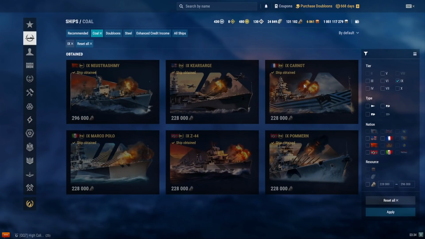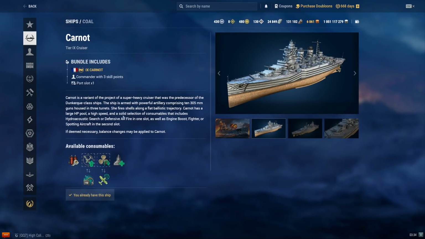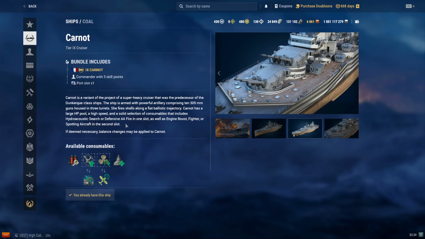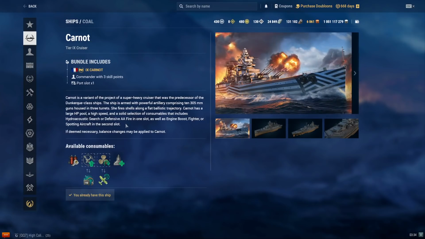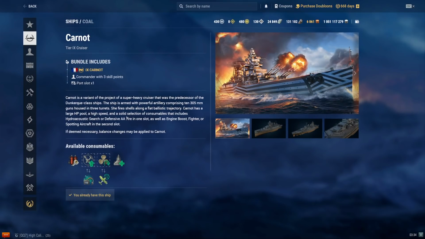So next, we'll move on to the Carnot, 228 coal. She's a French Tier 9 supercruiser. Her playstyle is somewhat unique, being a combination of the French battleship and the heavy cruiser. She can both play as a lighthouse build, farming HE and or AP at max range, or she can take the stealth build and punish ships that show broadside to her with her powerful AP.